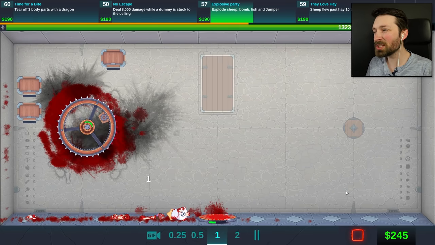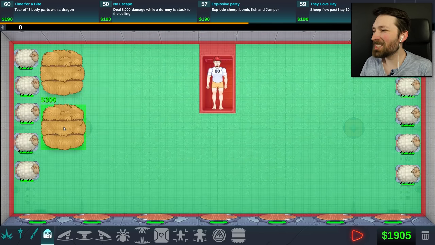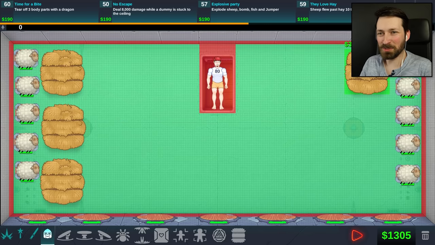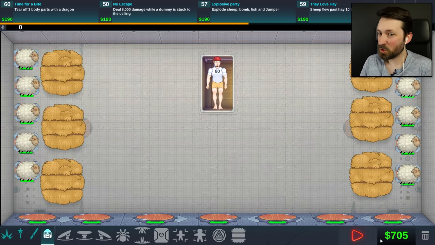How did we get so much less damage, yet we used all of the same weapons? I don't get it. Either way, we're in more money. It was worth it. I really enjoy these easier, more thematic challenges in making sheep fly past hay 10 times. Should be easy enough, right?